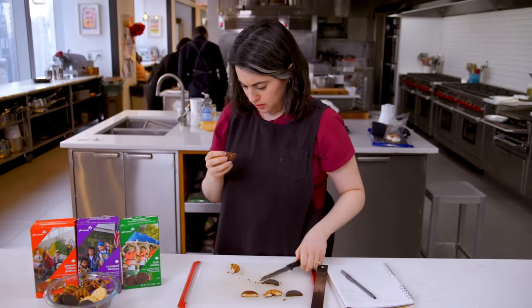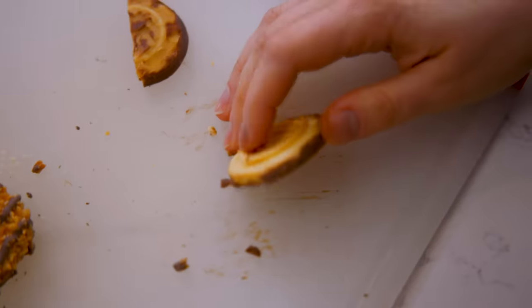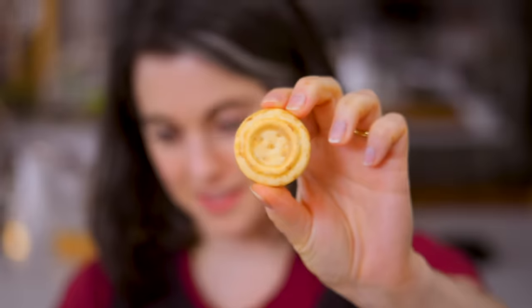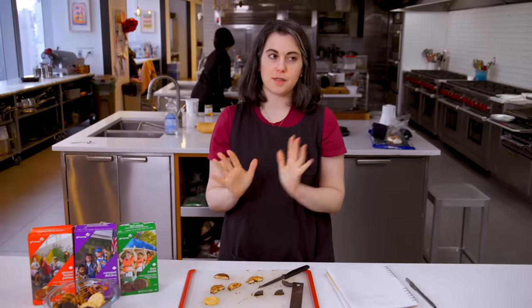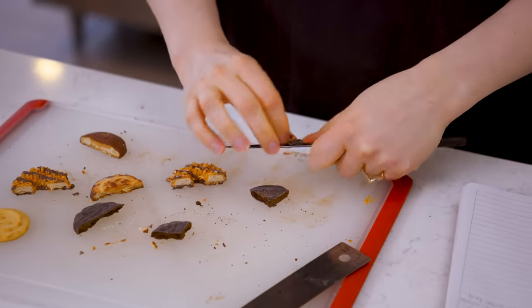So the Tagalong cookie looks like it has a depression. I'm a little bit surprised at the shape because it's not actually just a depression. There's a weird little button lip around the center. I might have to make two separate types of cookies: one that's only Thin Mint, and one that I can use in both the Samoa and the Tagalong.